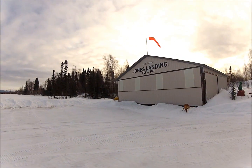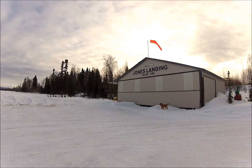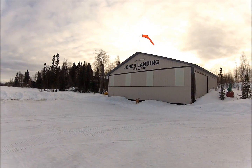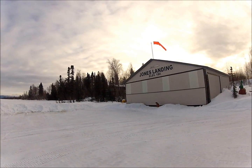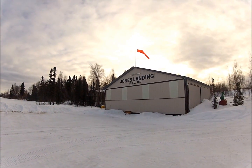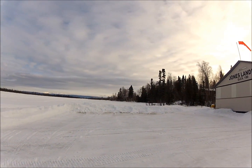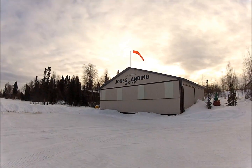I looked in the logbook this morning, and this will be the 1460th operation, takeoff or landing, the first one today, so kind of a milestone. About half of those are on the skis that were designed by Chris Hines and plans that I have now. And they proved out to be really good skis, pretty inexpensive to build, a total of about $500 and about 2 days easy labor to build.